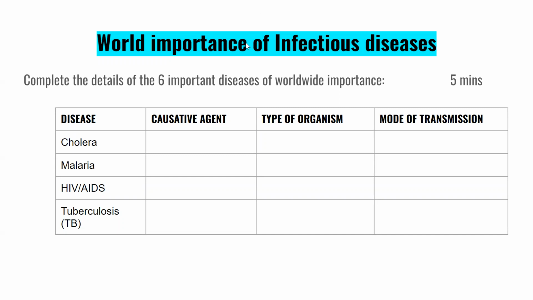Yes, I have a question. For mode of transmission, do we write only direct contact or indirect contact, or specifically? So if it is direct contact, then how is that direct contact happening? Is it blood of the infected and uninfected person mixing? Or is it semen mixing with vaginal fluid? That is why the person is getting the disease. Or if it is indirect contact, is it airborne, waterborne? Or is it because of droplets, inhaling droplets which contain the pathogen in the air? You have to say that in short phrases.